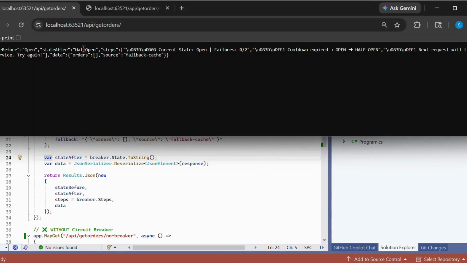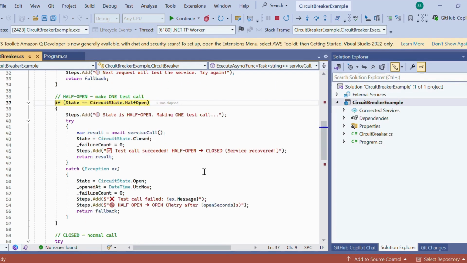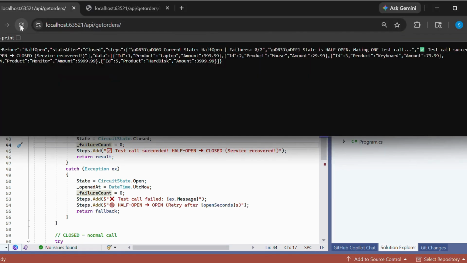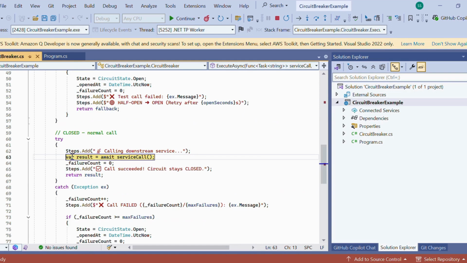Now the circuit breaker status is half open. I told you when it is half open or closed, that time only the service call will happen. Now it should call the service and check whether the service is up or down. If it is up, yes, we got the data, and we are setting the circuit breaker to closed. And from now onwards, since the service is up, each and every time I refresh, the state of the circuit breaker will be closed.